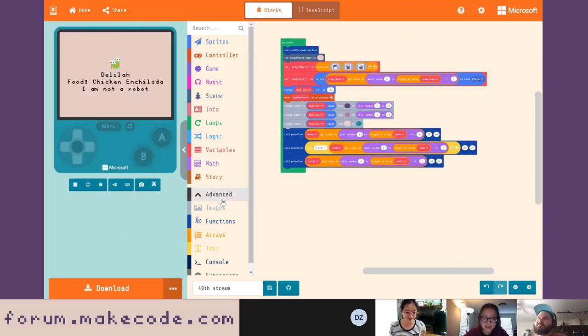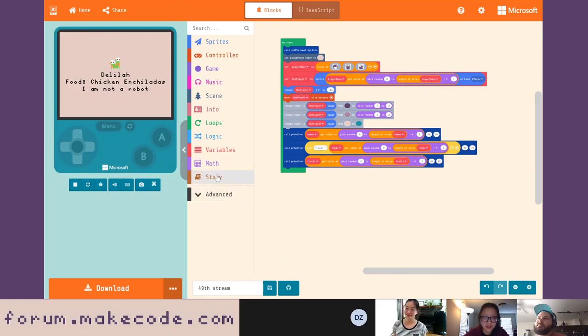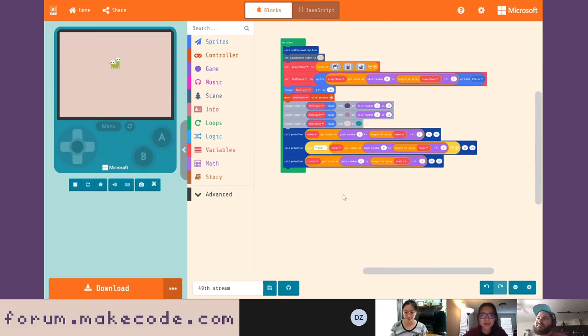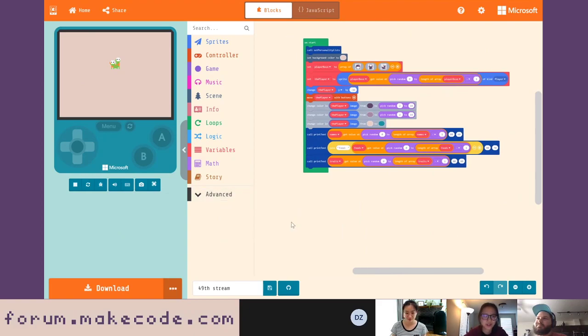All right, so what do you think? When the player presses A, we should put them into a world, and then we should spawn some characters. So maybe I'm going to move all of this character stuff also into a function, or this image stuff into a function.